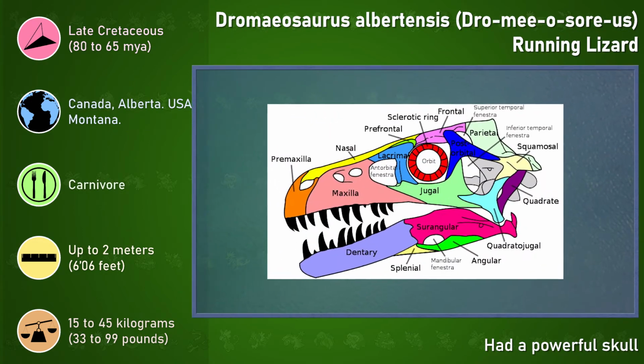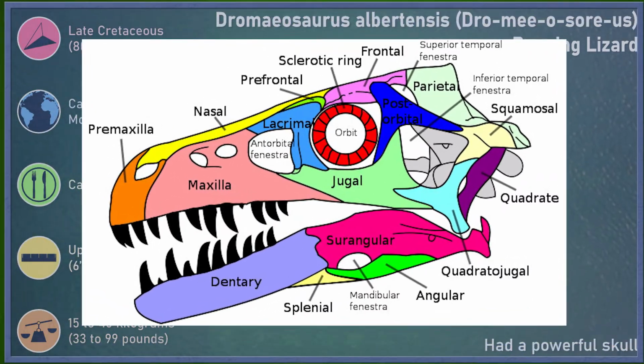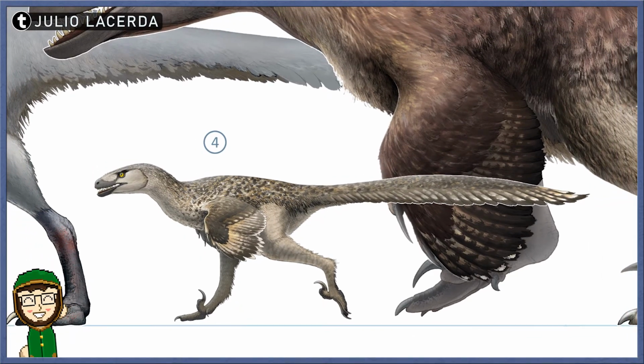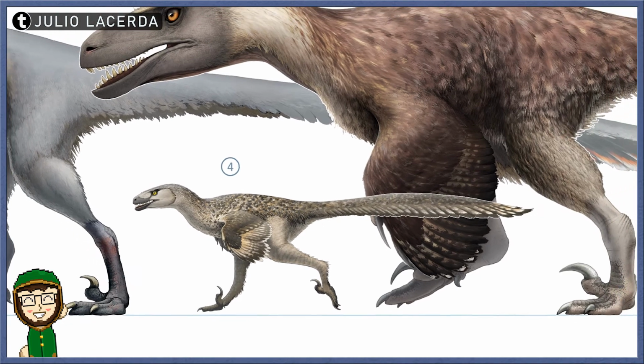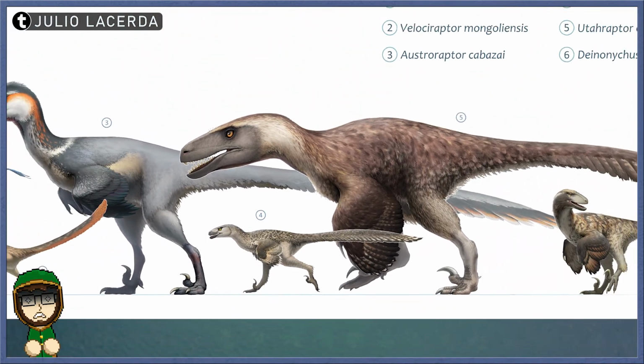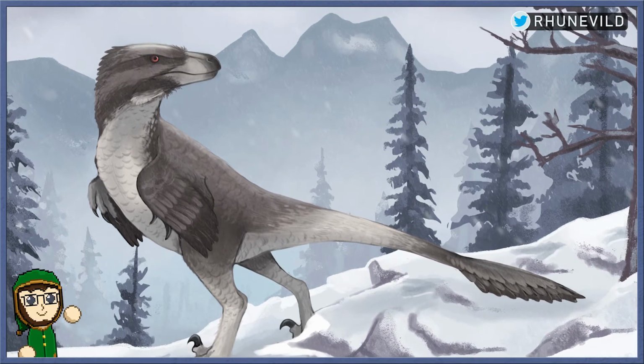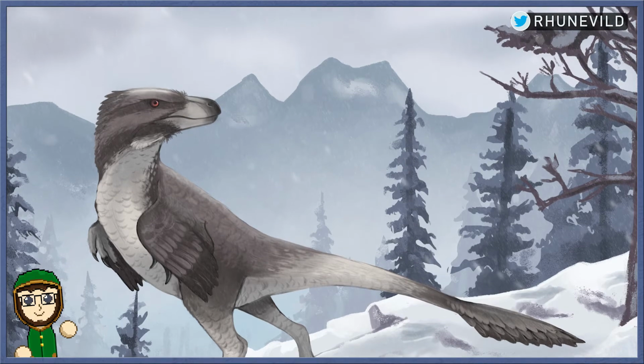This skull also had an enlarged nasal cavity, suggesting it had an enhanced sense of smell. I'll be honest, I thought the dinosaur was going to be bigger, so I can see why its name sounds a bit cuter. But its skull definitely does sound threatening. Anyway, let's see what this big-headed dinosaur would look like as a Pokemon.